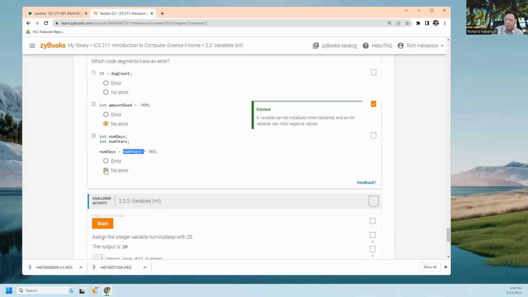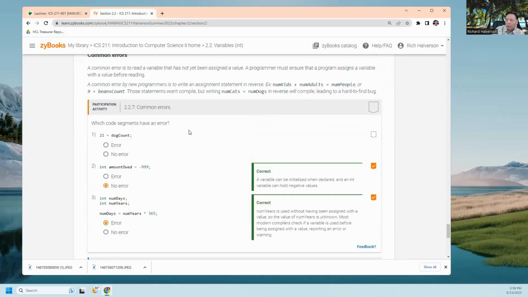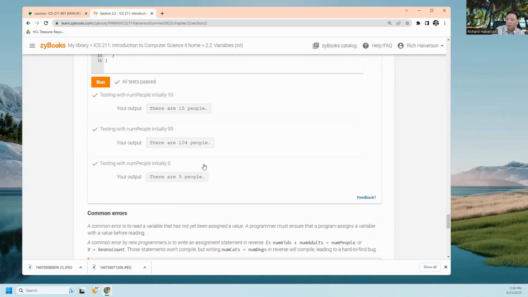It's just initialized. Is this an error? I think it's an error because unless there's something in between here which assigns num years a value, yes, being used without being assigned a value. It's got to be on the left side of an assignment statement. It's got to be on the left side of an equal sign before it can be on the right side of an equal sign.